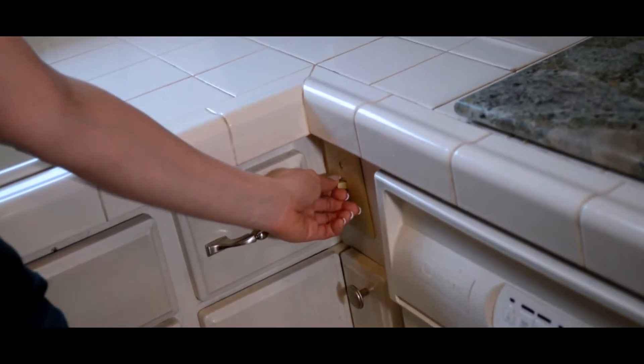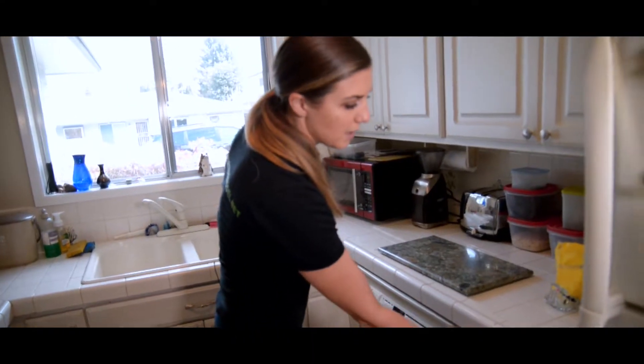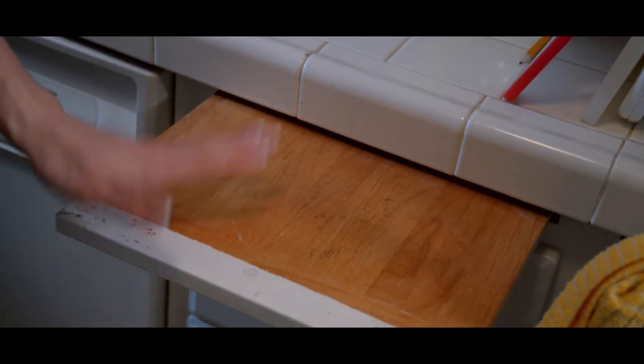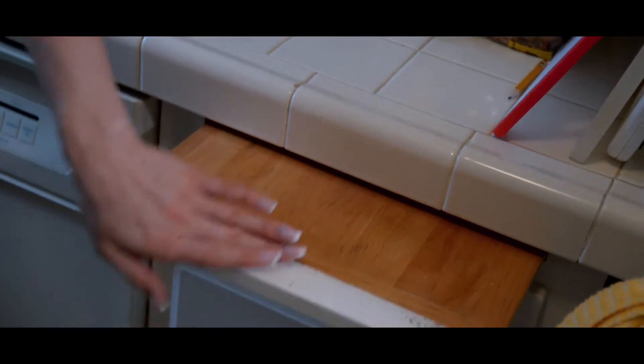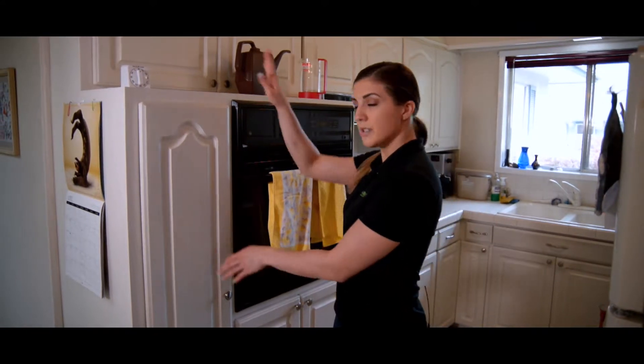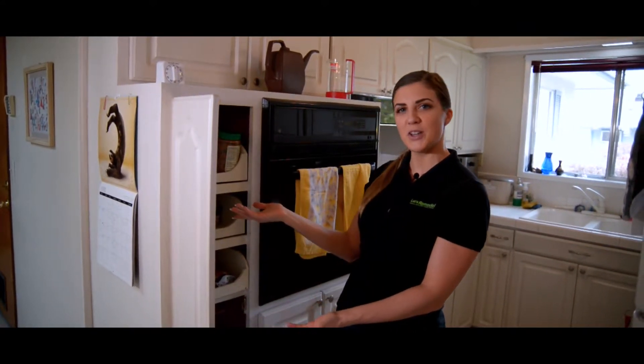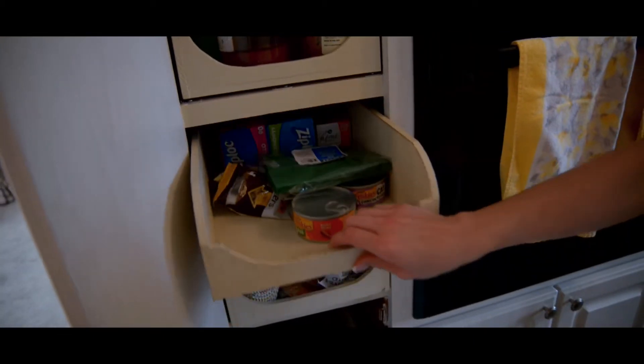This is where you turn on your disposal, and there's also the famous cutting board — feels like nobody really uses them anymore, but so many kitchens still have those. Also, the next time you complain you don't have enough pantry space, check this out. This is the pantry. That's all our client has — just a couple of shelves and nothing else.